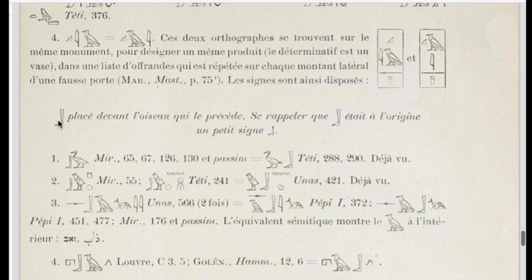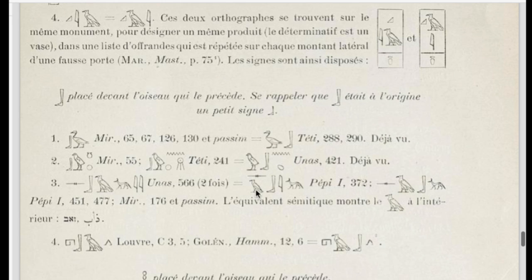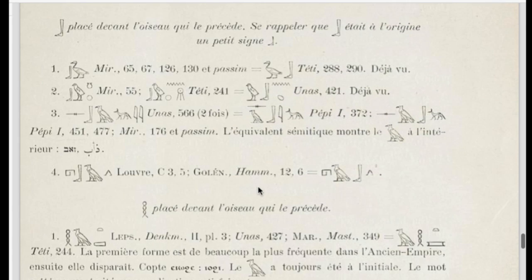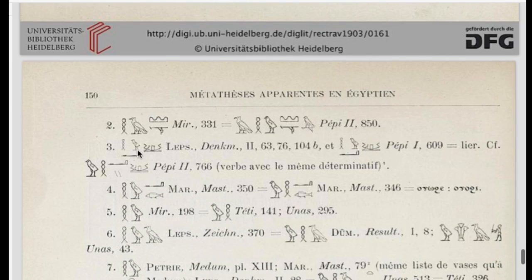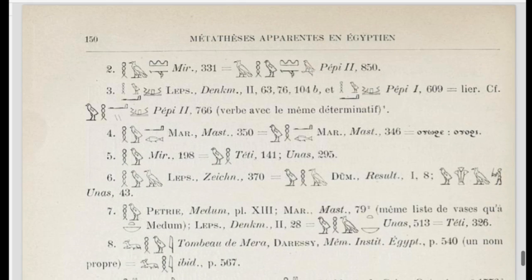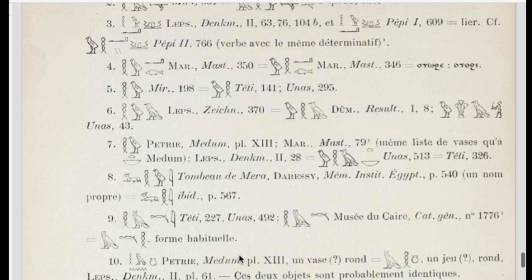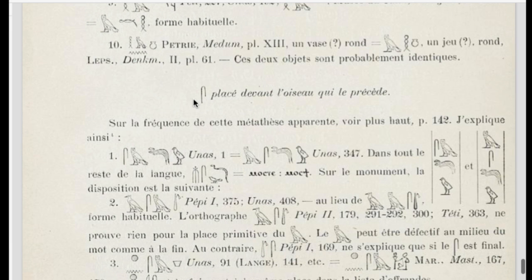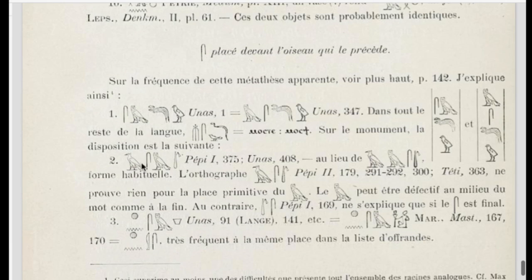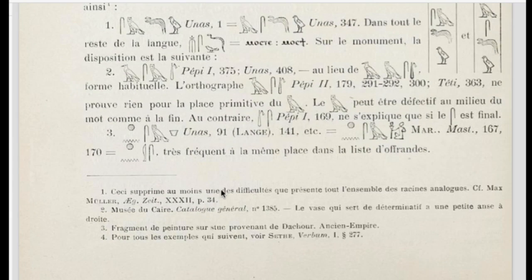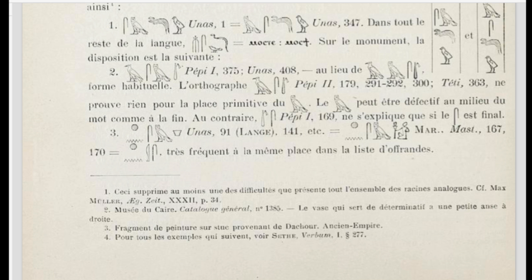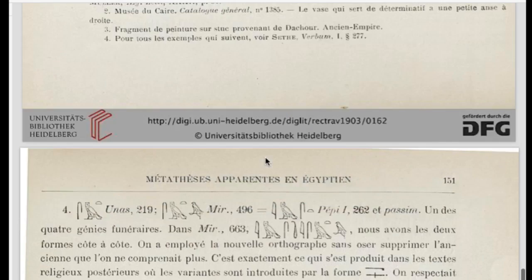Then he goes with the foot. He shows examples with the foot and the duck, the foot and the quail chick, the foot and the vulture. Everything. Then the twisted flax with the vulture, twisted flax with the quail chick, twisted flax with the owl. Then he goes through the folded cloth with the owl, folded cloth with the vulture and the owl, and so on. I just want you all to see how thorough this work is.